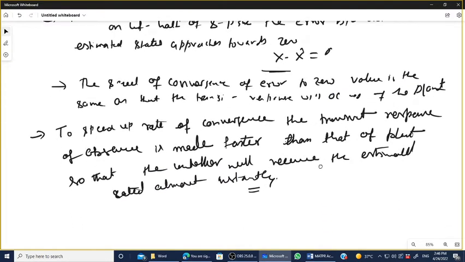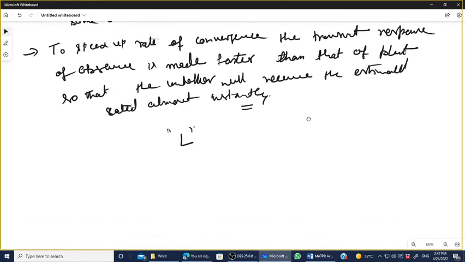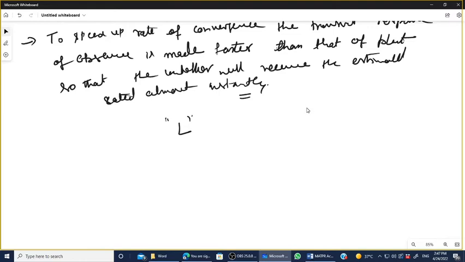So what does it mean? It means to make the response of the observer faster than the given plant, the difference between the actual plant output y and the estimated output y cap is fed through the vector. That vector is represented by L, right? We have already seen in the figure. Okay, so this is a rapidly updated estimate. The conclusion of this concept is that we have to estimate the state vector before you get the actual plant transient response.